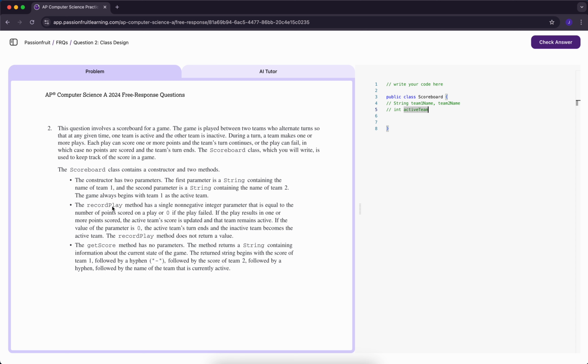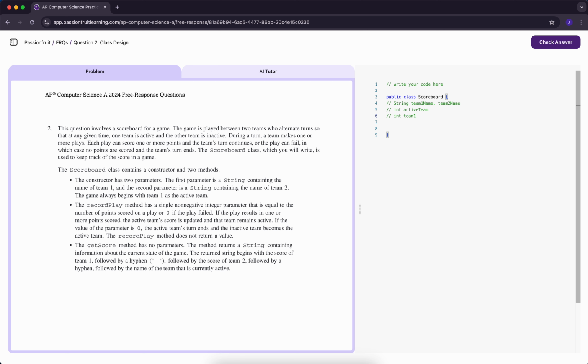All right. The first method, record play, has a single non-negative integer parameter that is equal to the number of points scored, or 0 if the play failed. If the play results in 1 or more points scored, then the active team score is updated. All right, so this tells us that we're going to need scores for each team.